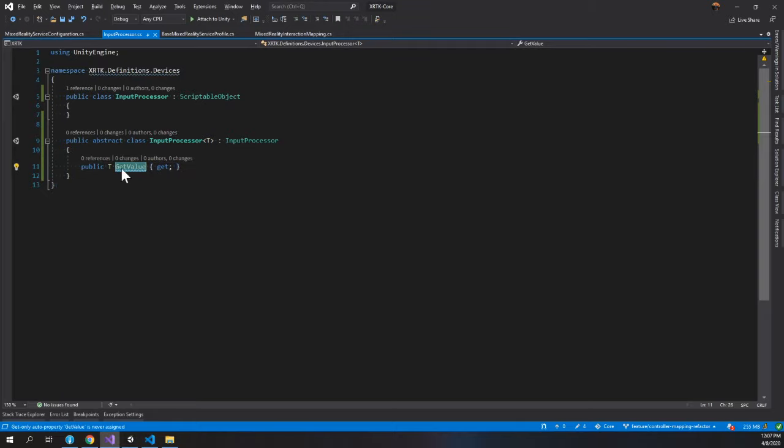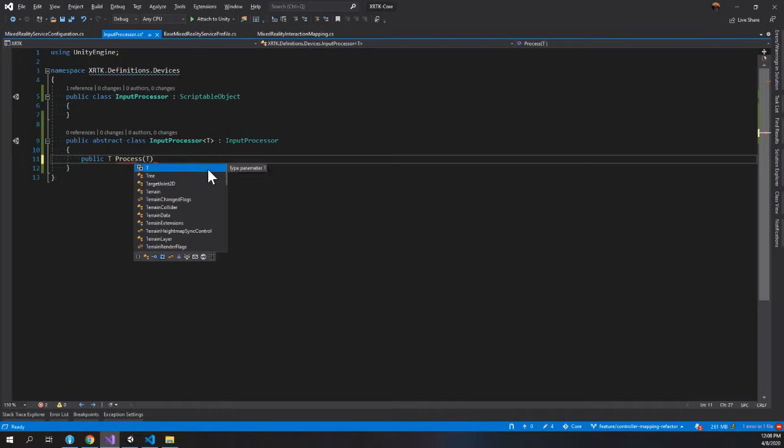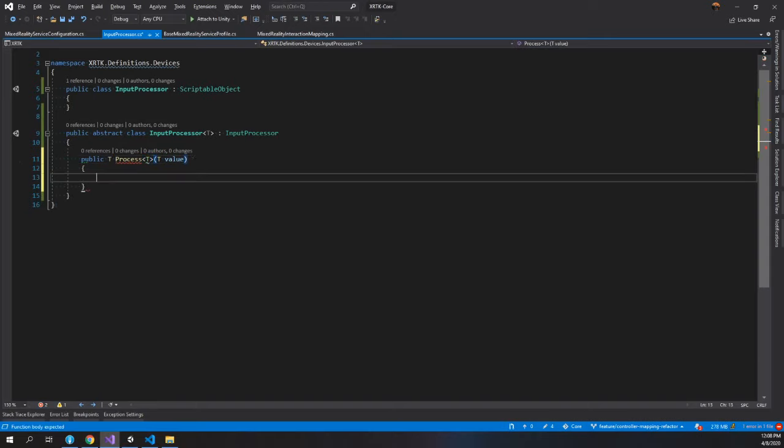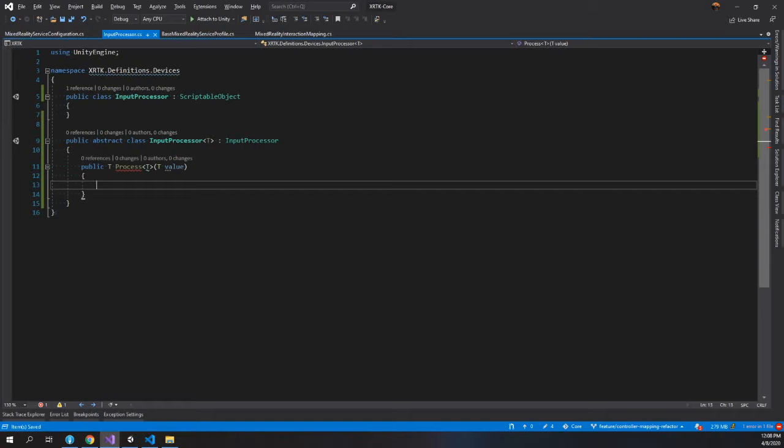I don't think we're going to actually have a property. I think we're going to actually have a method here. We're going to say process T, and then we're going to return the processed value after. That makes sense.